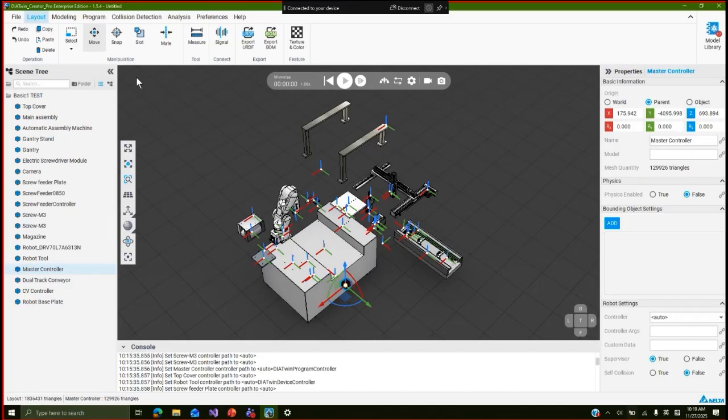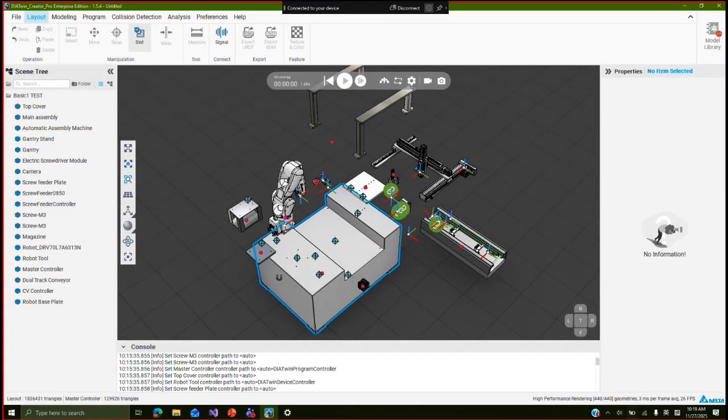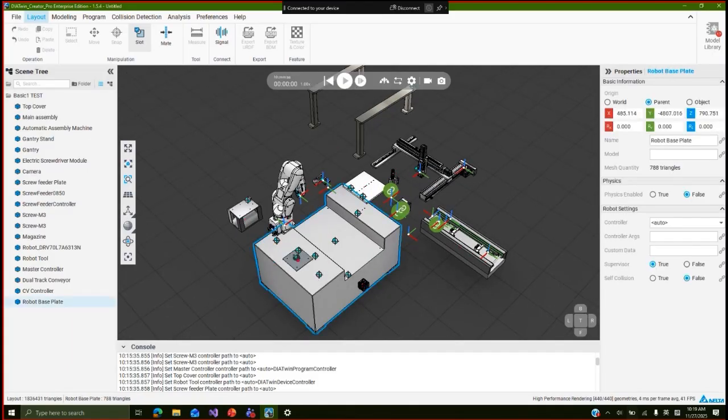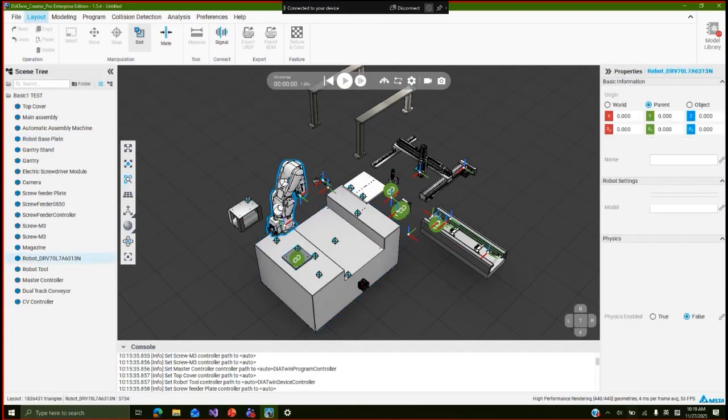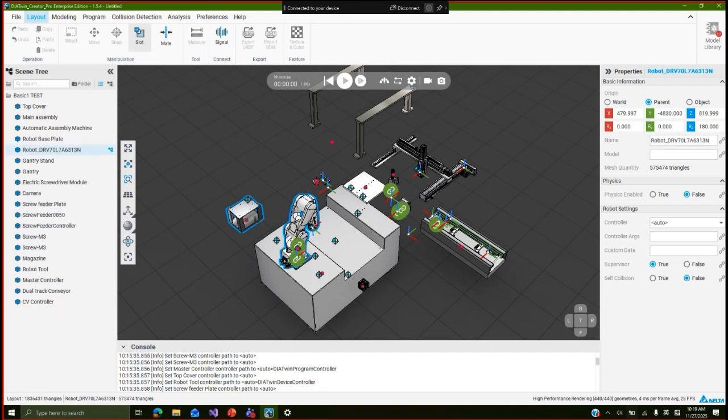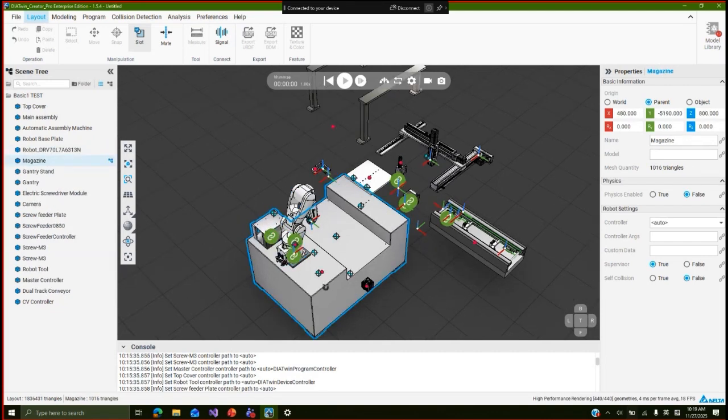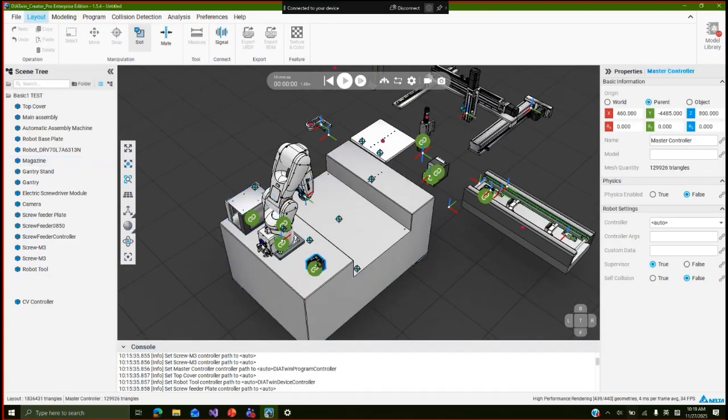Okay. So I complete again by using the slot here. First the robot base to the table, copy the robot. This cover except the PLC.